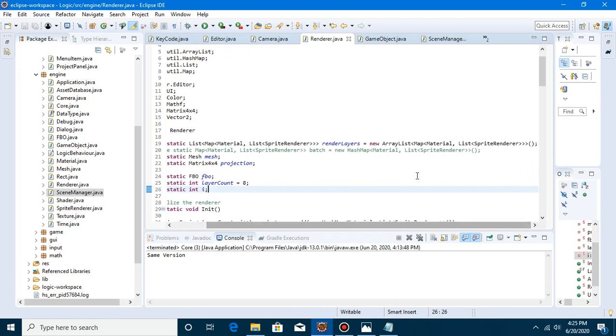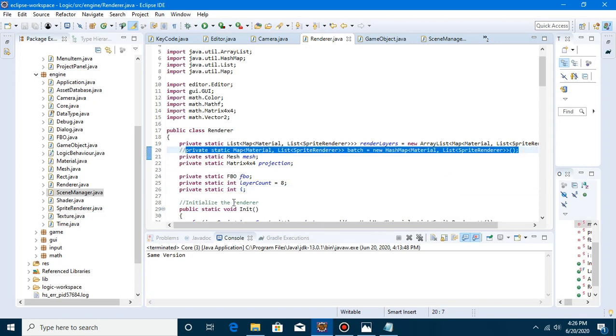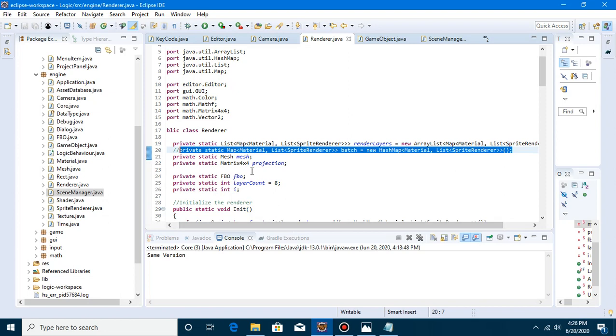Now, the complicated part is right here, this is our code from before. Before we were just batching a material with a list of sprite renderers, which worked perfectly. But the issue is whenever we're working with layers, we have to have a list of this stuff, because each layer has its own independence on whatever's being rendered onto the screen.